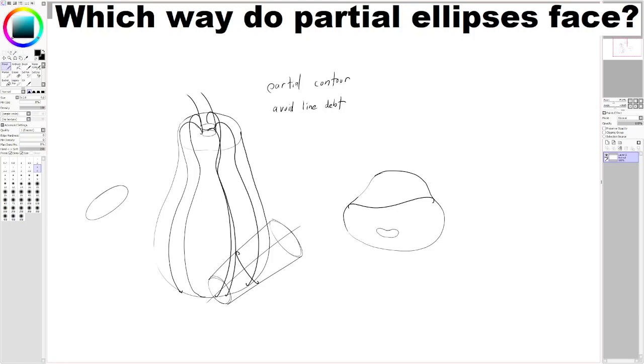And I think partial ellipses are just one way to help deal with that, because when I look at these two ellipses, this ellipse that I just drew and that ellipse that I just drew, I'll make it a bit wider, I always thought that this one causes a little bit less stress on the mind. I could be wrong, I guess it depends on the person, but I am just trying to help you, not harm you, so whether you use what I'm saying is totally up to you, and just know that it's a tool.